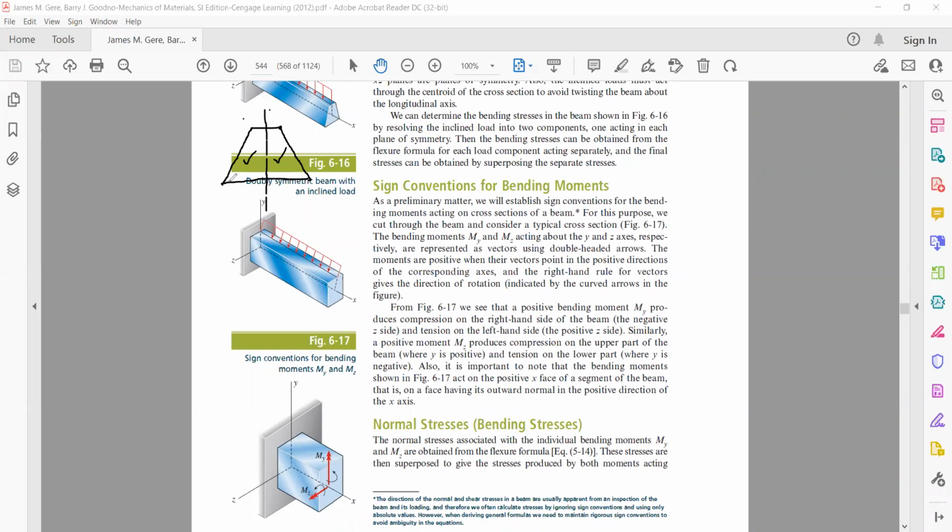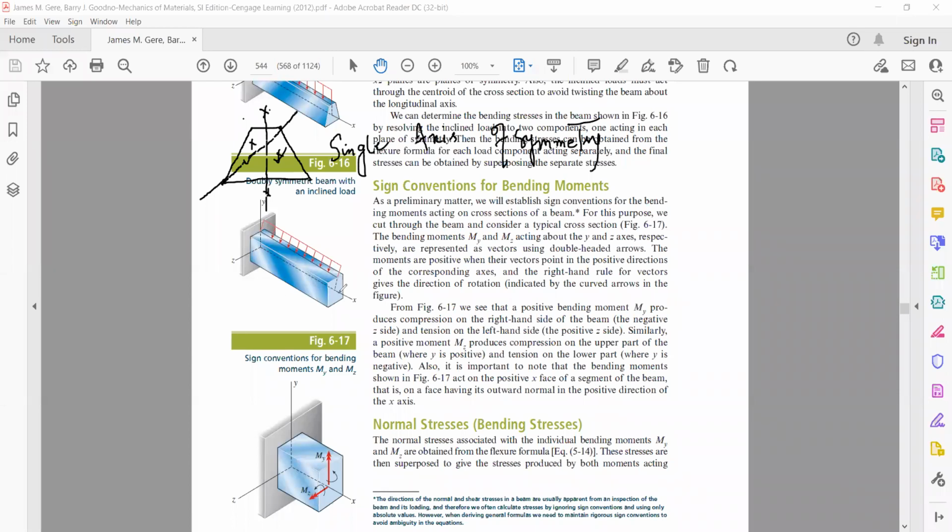Though, is there one more axis of symmetry, that is this? Is this also an axis of symmetry? No. So you have only one axis of symmetry of this beam, that is this axis. And this is dividing your beam into two equal parts, two symmetrical parts. So we say this beam is symmetric, but it is singly symmetric. It has a single axis of symmetry. There is no doubt about its symmetry, but it has a single axis of symmetry.